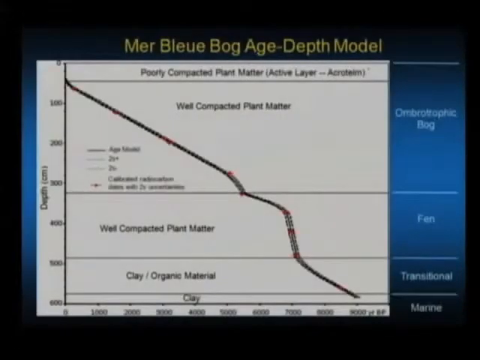Here's the age model that we've developed for this core, based on radiocarbon dates in this area. There's no tephras, unfortunately. Maybe it's fortunate, based on what Helen was talking about, that we have no tephras dropping into our area. Well, and just to say that basically it moves from the marine to transitional to the fen, and then on up into the area of interest, which is the ombrotrophic bog.